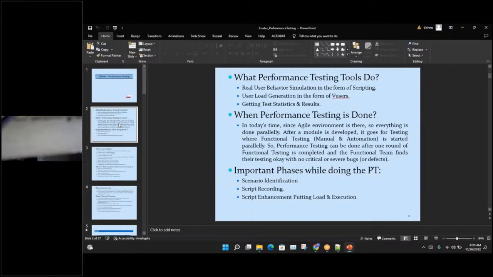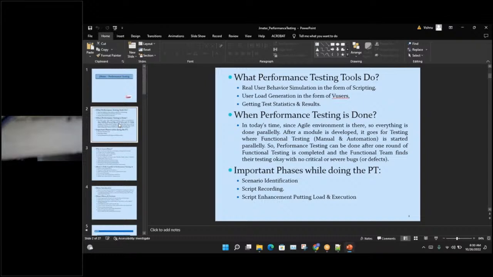Based on your purpose, you need to choose your tool. To choose a tool, you need to know whether it is an open source tool, because if you get a paid one, there is a cost behind it, and then you need to calculate the ROI and all. So when you choose a tool, it is better to go with an open source tool, because it's free and you can start as soon as you want.